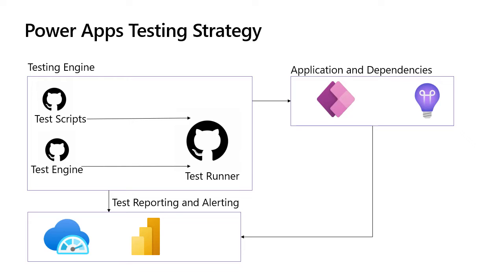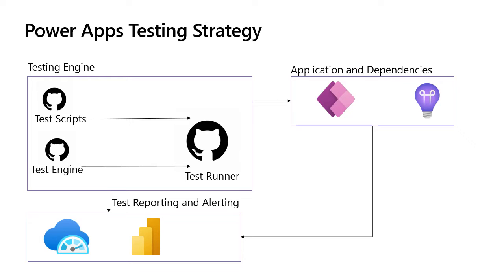This one now has the testing engine expanded to show how we're going to strategize here. So we have a test runner. This will be an agent that runs on a workflow in GitHub or Azure DevOps, a build agent, release agent, something like that. It can run on a Windows machine, a Linux machine, or a custom container with all dependencies, Microsoft hosted or self-hosted. What you see going into it on the left is the test engine and test scripts.